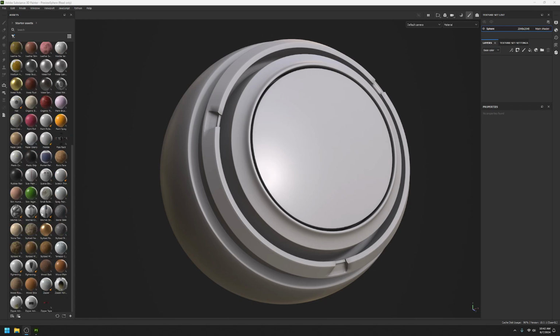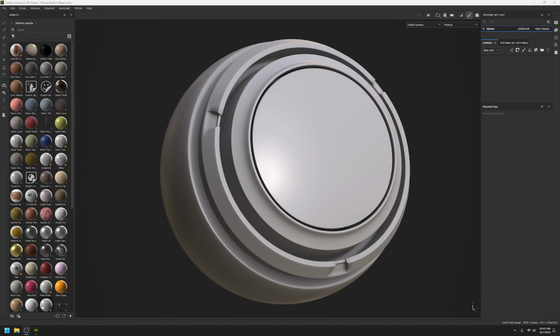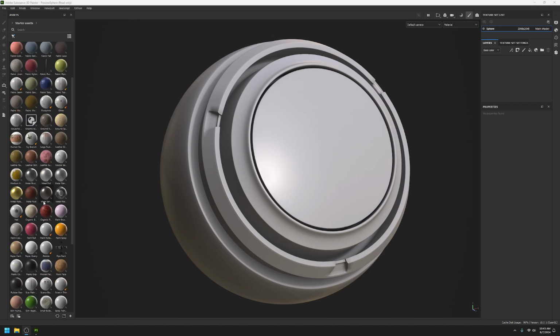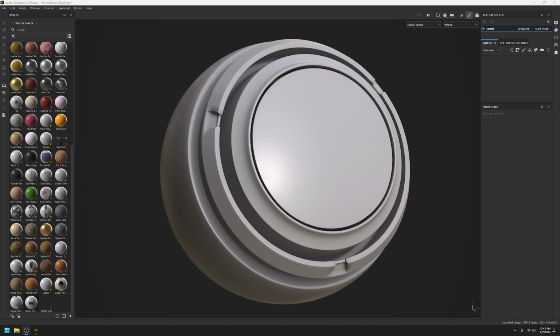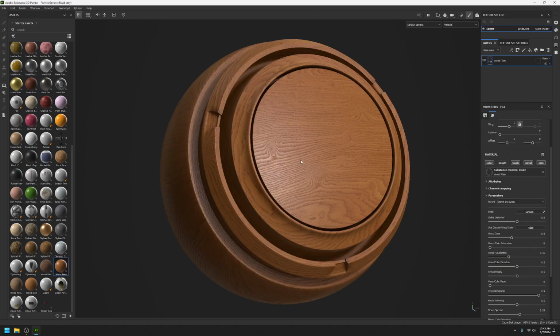We're going to start working with some of these nice materials on the left. These are your starter materials, so make sure you are under starter assets. Hopefully, when you're doing this tutorial, you have the same starter assets as me. If you do not, try to find something that's at least a little bit close. We're going to start off with a nice wood, so I'm going to grab this wood plane under assets and drop it on. If you don't have the same wood, that's fine. Just find something similar.